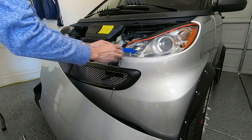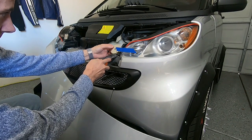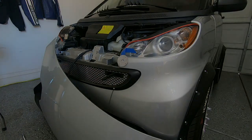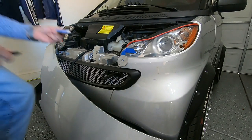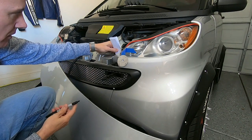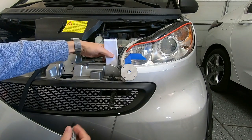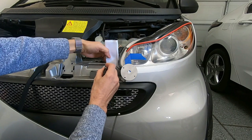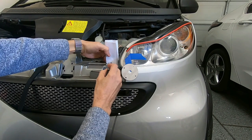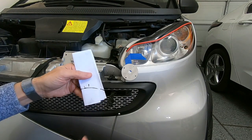All right, so now we see this goes here. So we're about a half inch from the edge. Fold a piece of paper here. Stick this in here. We're going to copy this profile here. And that's about where we want the hood pin. So there's it straight and then it curves. So we're going to take this, measure it, draw this up.